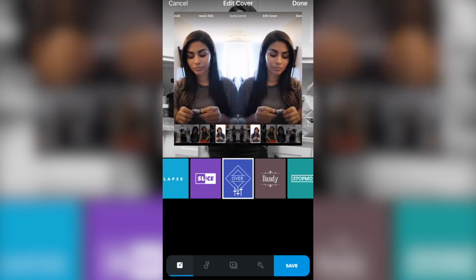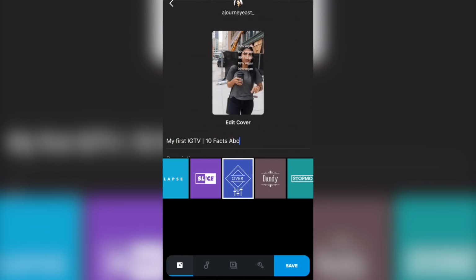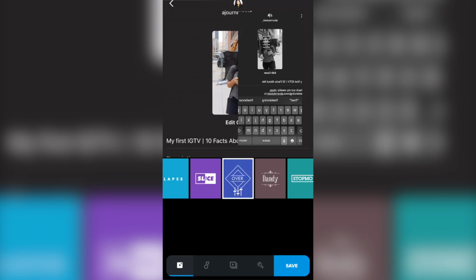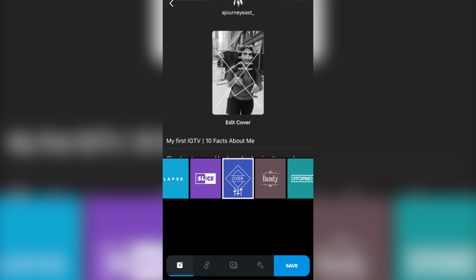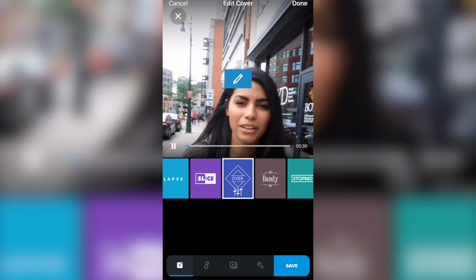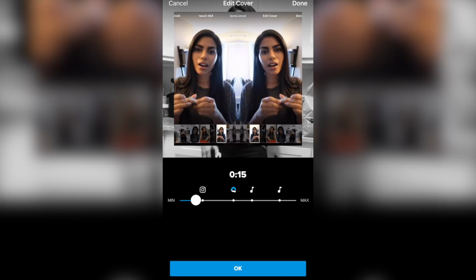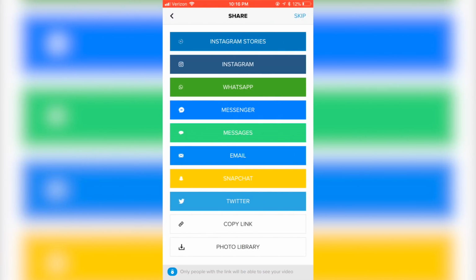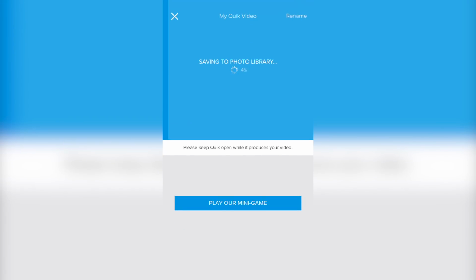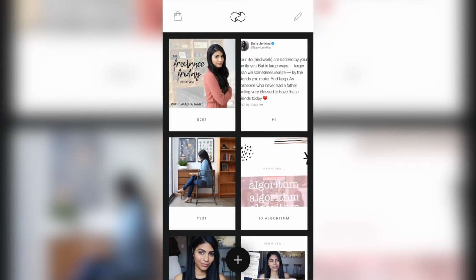I will say this tends to work better for videos without audio, voice, because otherwise you see how it kind of chops it up in random places. But yeah, you can also edit the time with that little wrench. So you can choose how long you want the video to be and a bunch of other things. If you like the editing but not the music, you can change the music, all that stuff. So anyway, then just click save and save that to your device.